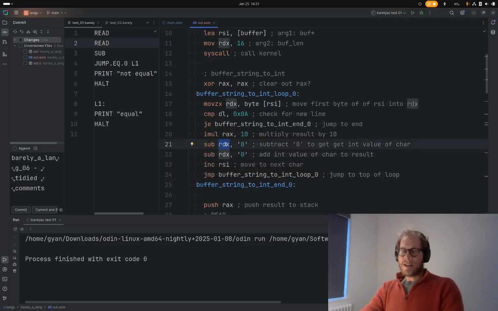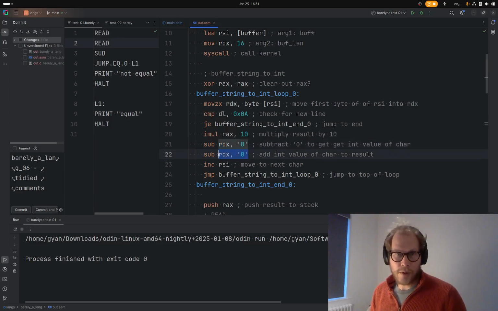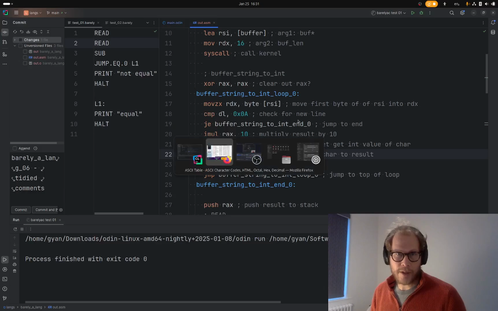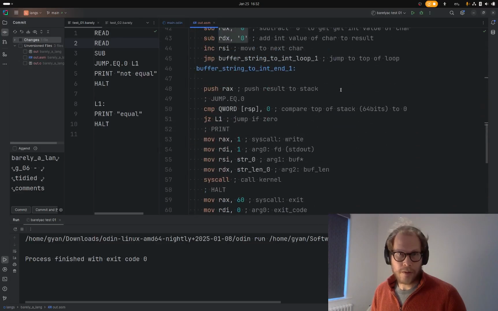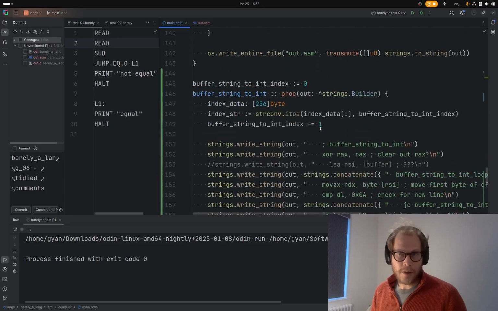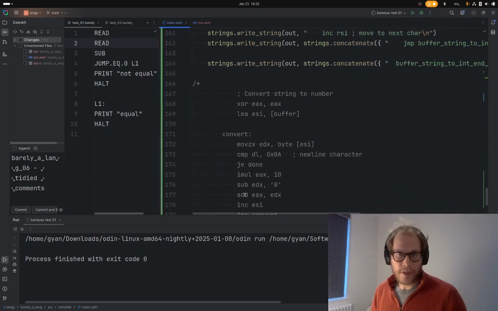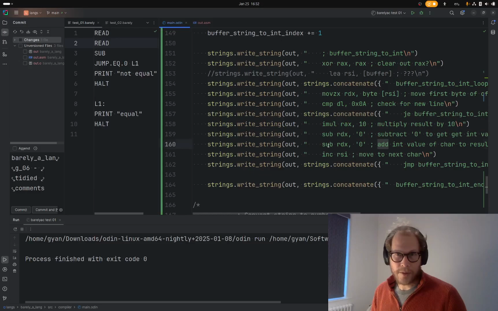So now in RDX, we have the character, whoa. We have 2 subtractions in a row. I feel like that is wrong. Sub, add, increment. Yeah.